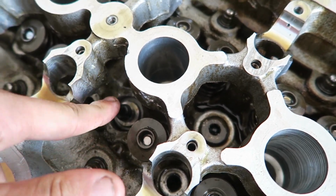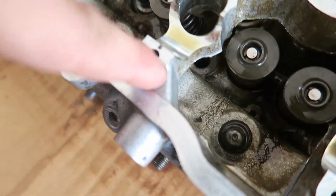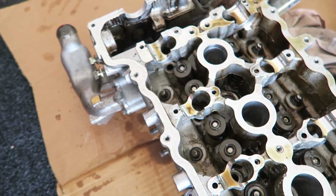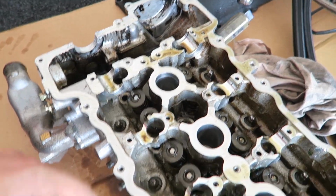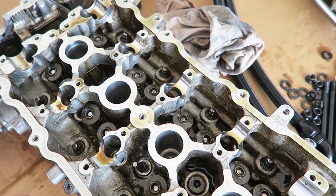Been talking to Brian and Ethan, and pretty much going to say that the guides will be fucked in this head. Plus this bolt here snapped. So this is just going to be a parts head now. I'll collect any good parts out of it that I can. Take that VCT solenoid out because I know that's good. Maybe this water neck and stuff, and just, you know, make a good head out of the other one that I've got and this one.